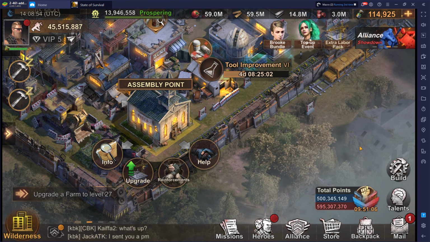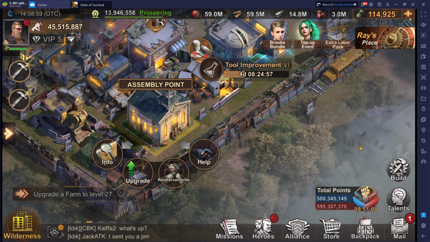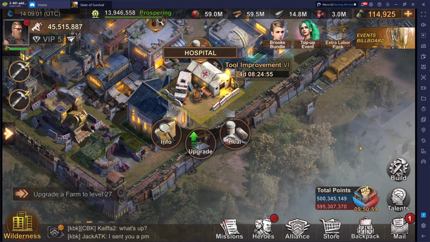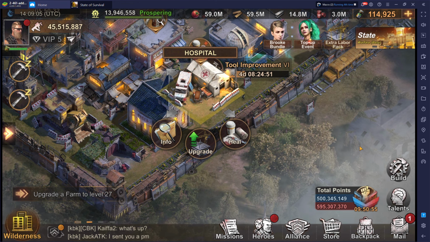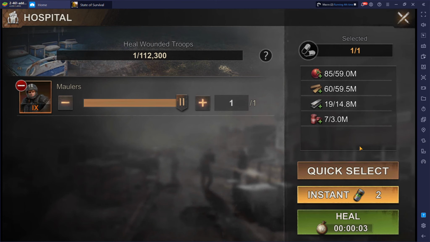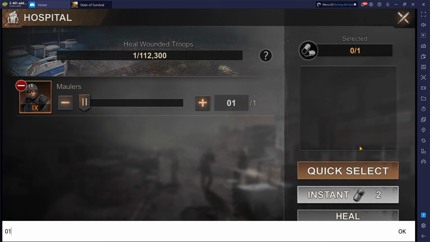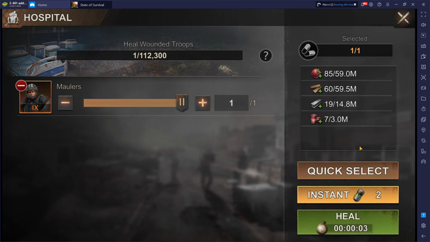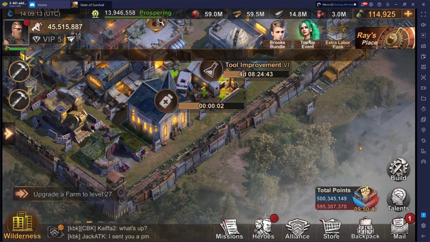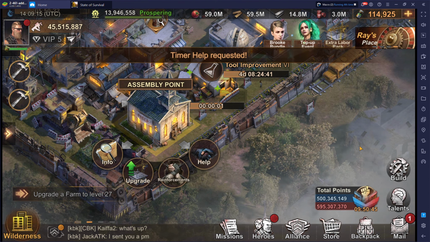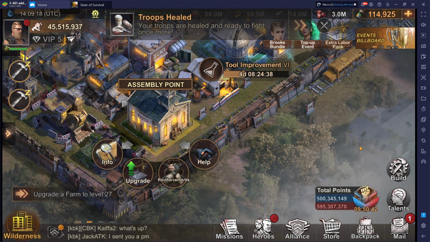So that was very frustrating at one point in time for me because I couldn't figure out why my macros weren't working right. And then I figured that out, and now they work great. So there you go. I did not touch the keyboard at all since I started running that macro. All of those troops were healed without me even touching a mouse, keyboard, or a screen. So there you go.